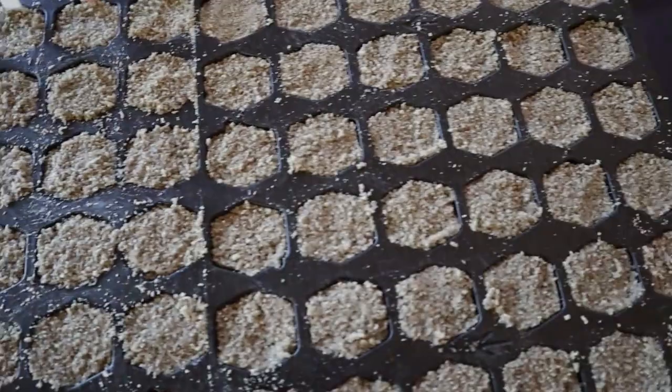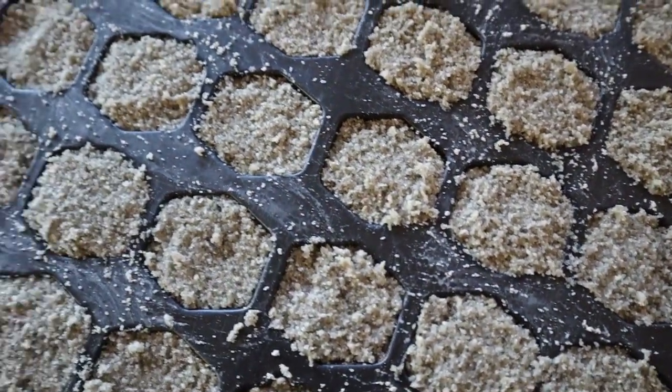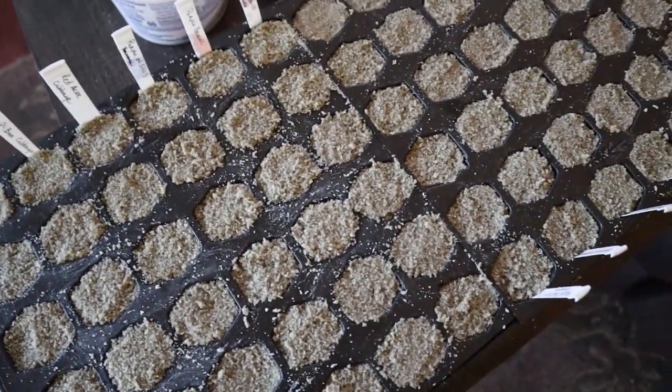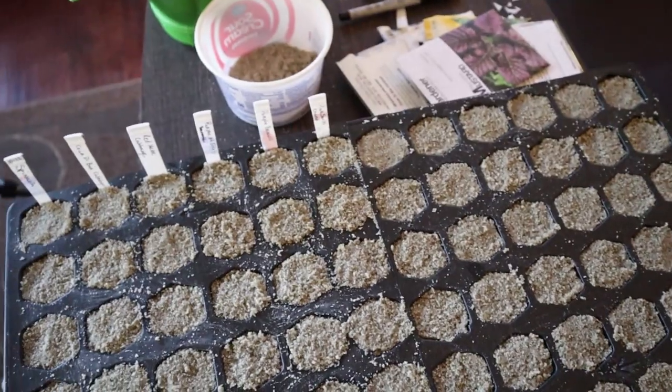This is what we're left with — it's all planted and all the seeds are covered over. The tops of the sand are nice and moist. I already know everything will grow in this — I just don't know for how long. That's something I'm testing out, to see how long I can stretch it before having to put it outside. Let me know if you guys have tried this before, or if you normally start your seeds in sand. Let me know if it's the first time you've heard of it, and if you're going to try this out, let me know your results in the comments.